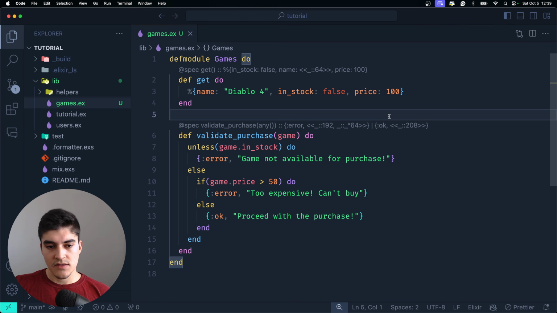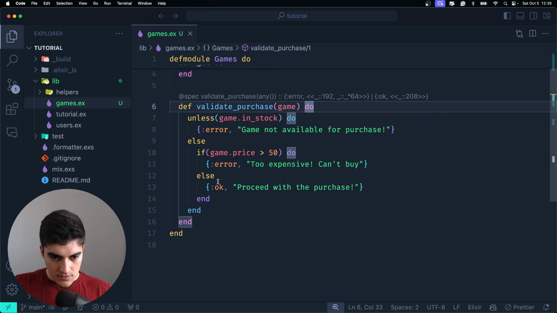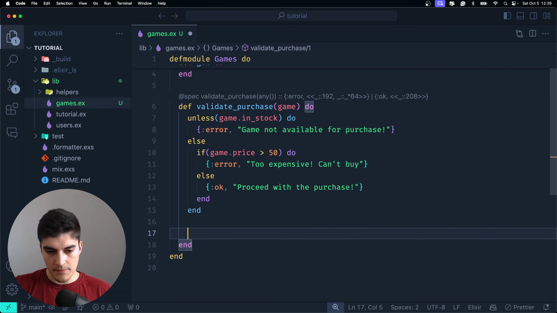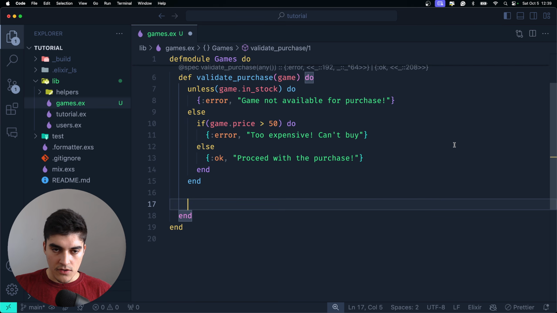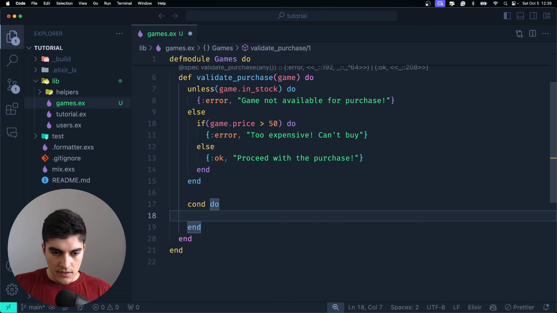Now let's refactor this using a native Elixir conditional called cond. I'm going to move this up, and then below I'm going to type the syntax for cond: cond do, followed by an end, okay? The cond is a very nice operation to use if you're checking random conditionals.